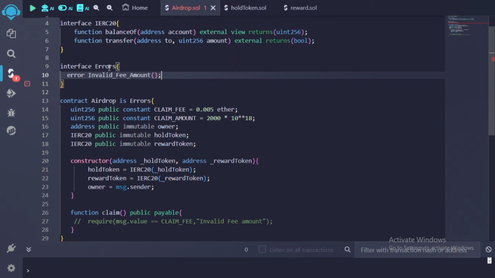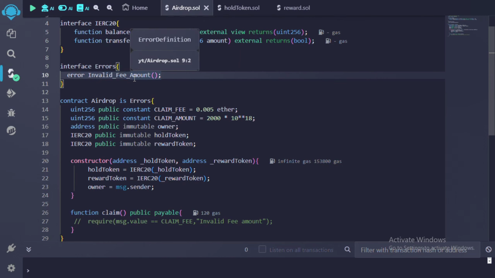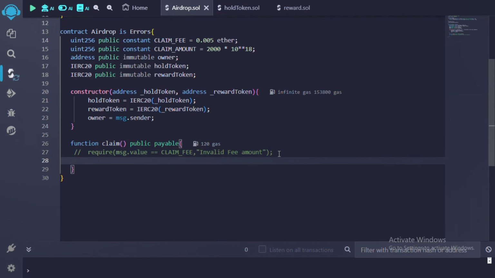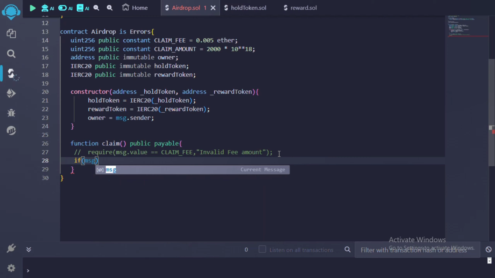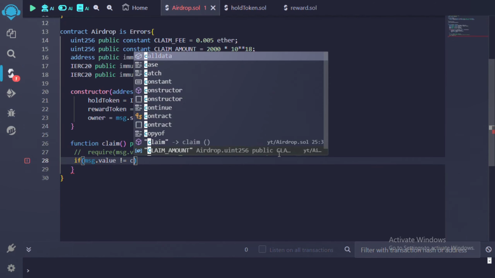So we declared our error here, invalid fee amount. We commented this out, and we're going to do if message.value is not equal to claim fee.